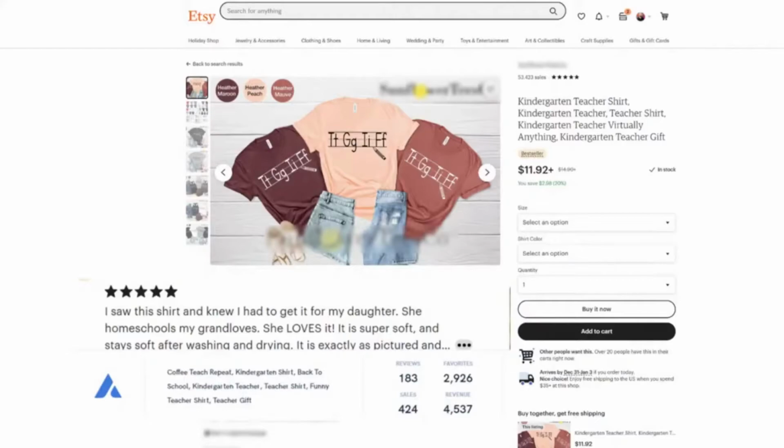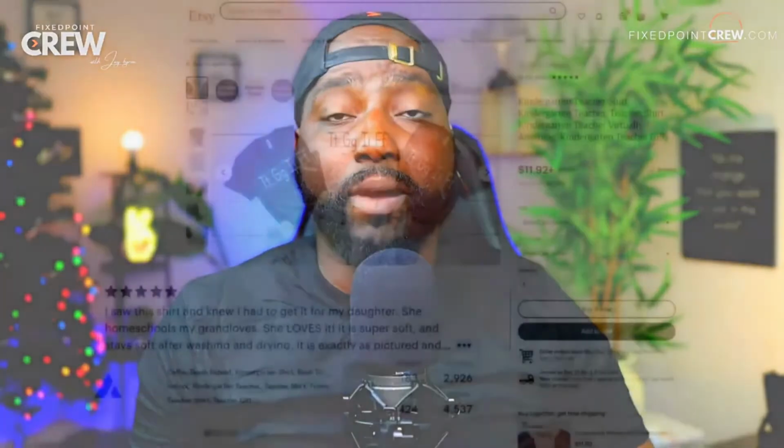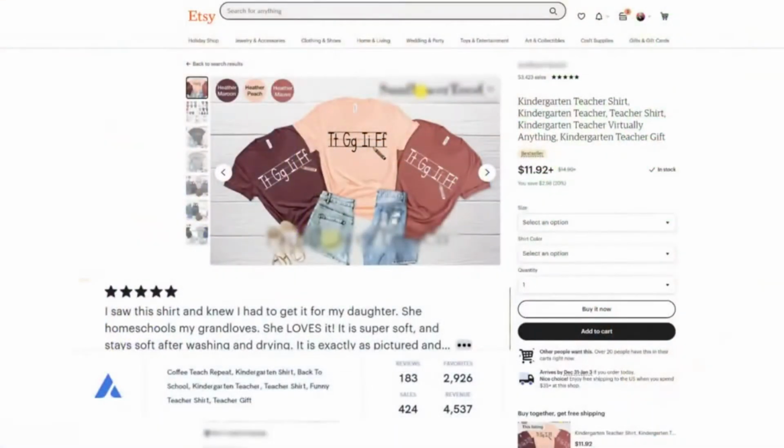So again, this person is designing this t-shirt for a kindergarten group, right? Just not for the individual. You might say, Jay, how do you know this is just not for the individual? Because again, I go back to the point here is that this t-shirt is showing me, okay, there's 3 different variations. And if I'm a teacher and I have a teacher next to me that's working, or maybe I'm working with 4 or 6 other teachers in my department, then yeah, I want to tell them about this shirt so we can show that, hey, kindergarten teachers rock. We're pretty cool. And let's just display our love for teaching with all having the same t-shirt, maybe in different phrases, different colors.